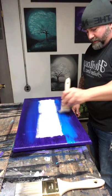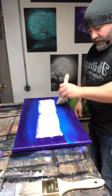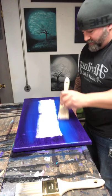We're gonna make sure our strokes are nice and long all the way across, because if you pick your brush up here, you're gonna see a little swipe mark. So that's why it's nice to work on these smaller canvases if you're doing this kind of thing, because your arm doesn't get super tired.